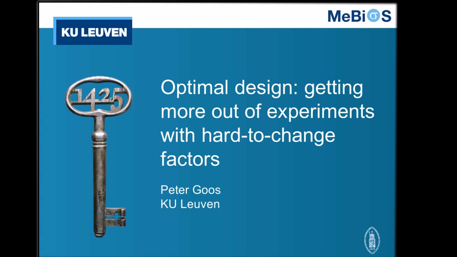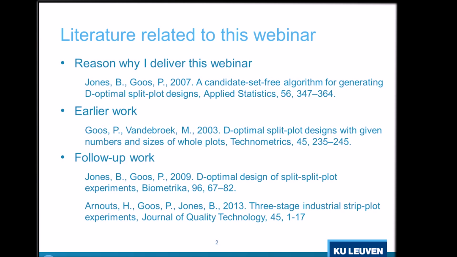Thank you, Steve, for introducing me. Indeed, I will talk about optimal experimental design in the presence of hard-to-change factors. And the talk I will give today is based on a 2007 paper co-authored by Bradley Jones from the SAS Institute in the United States. And the title of the paper was A Candidate Set-Free Algorithm for Generating the Optimal Split Plot Designs.